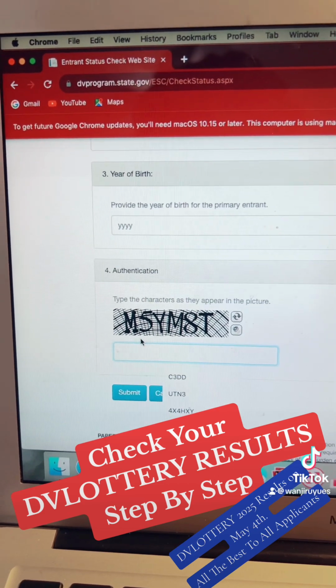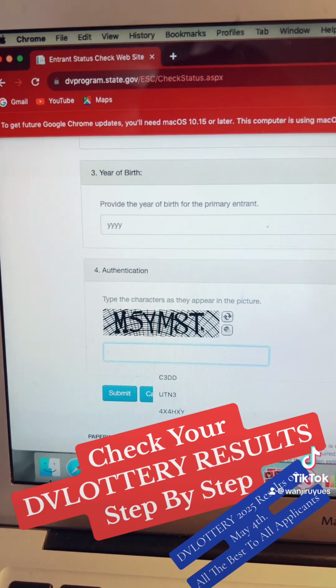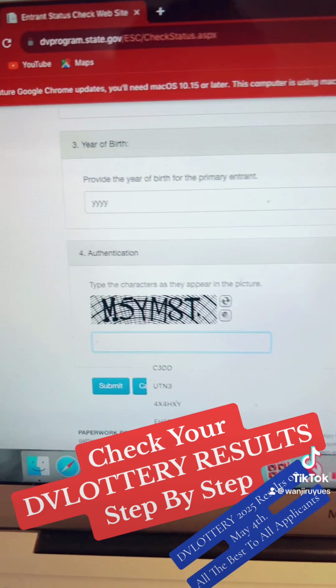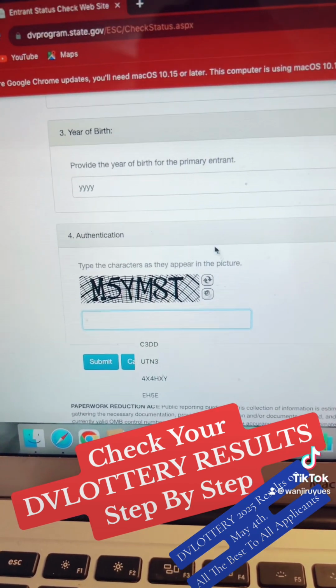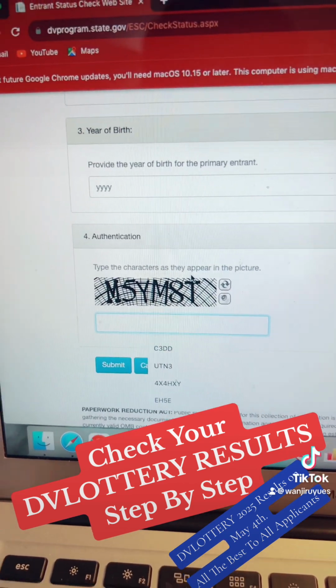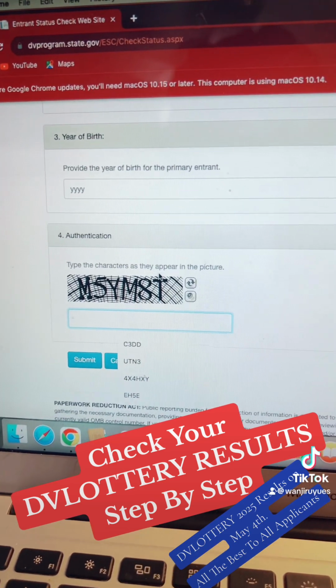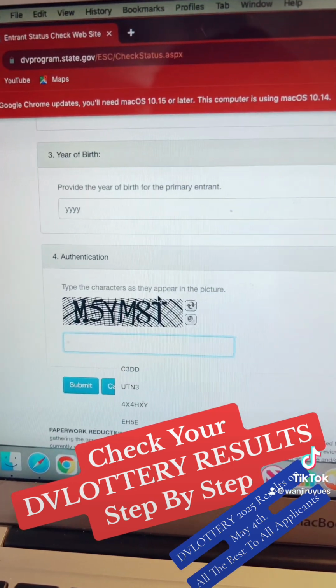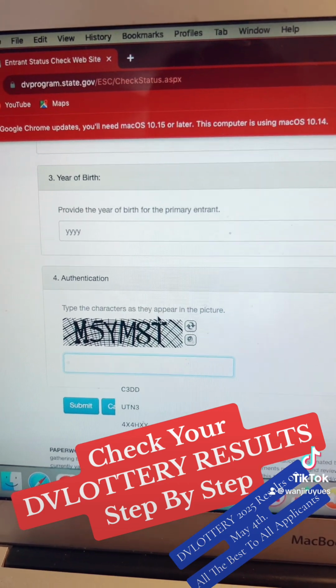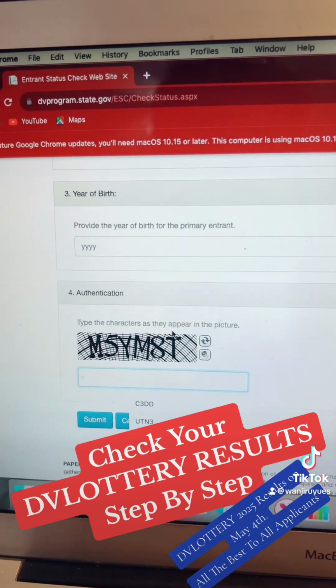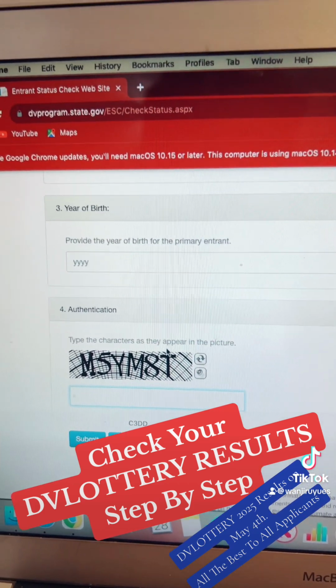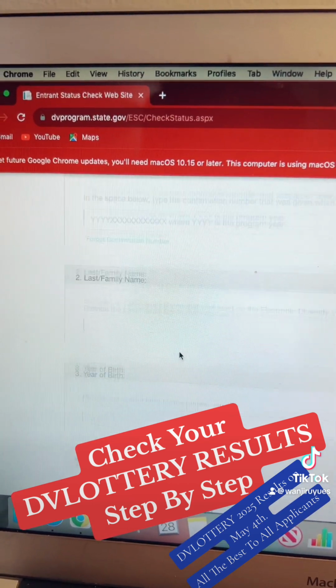So you'll enter M5YM8T. Of course, they will be different in each case. Every time you get different characters. By the way, you can check for your selection as many times as you want. Nothing wrong. If you check the first time and you realize maybe it didn't go through, you can still check and see whether you have used your confirmation number correctly.